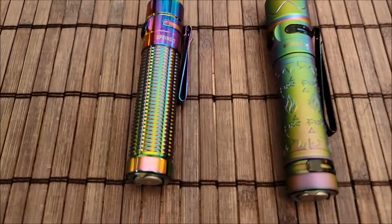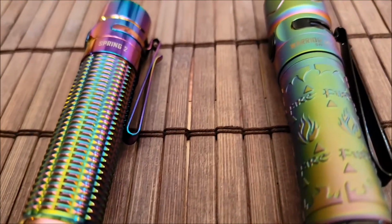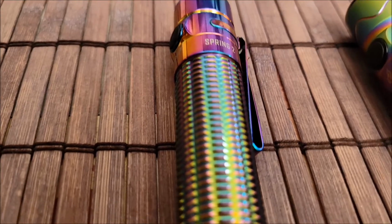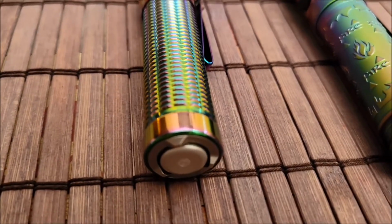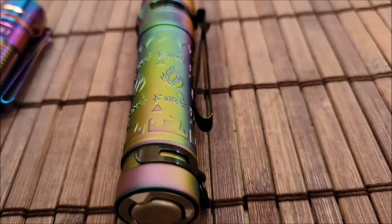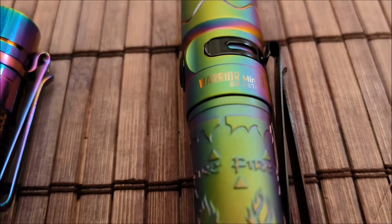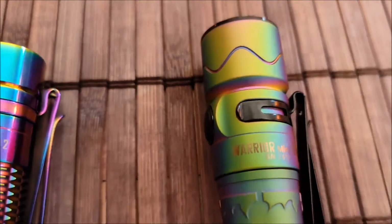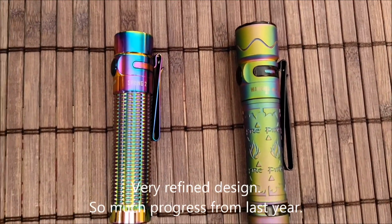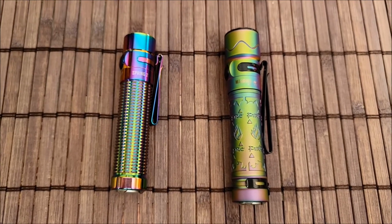Again, this fire, I am stunned by how beautiful this is. Seen here compared to the spring edition of the Warrior Mini, the original. You can see how glossy and shiny that is. Coming over here, that bead blast finish with the engraving, with the black clip and the gold writing, and all the other improvements from the Warrior Mini to the Warrior Mini 2. That's a very impressive unit right there.